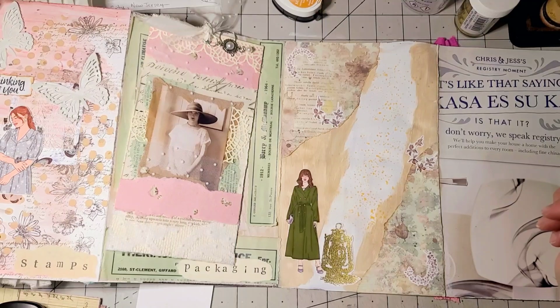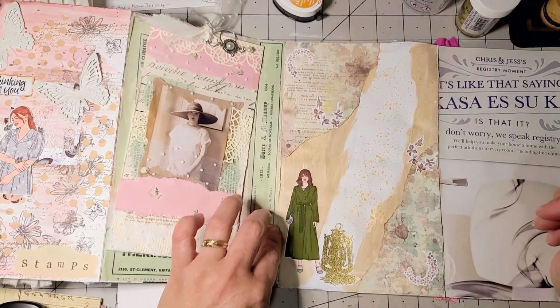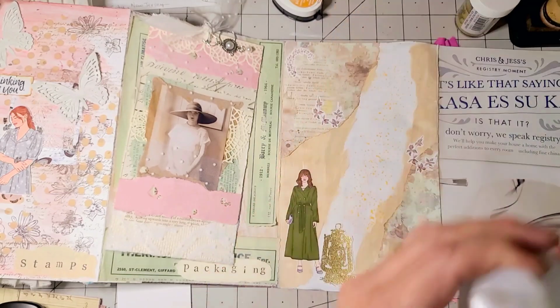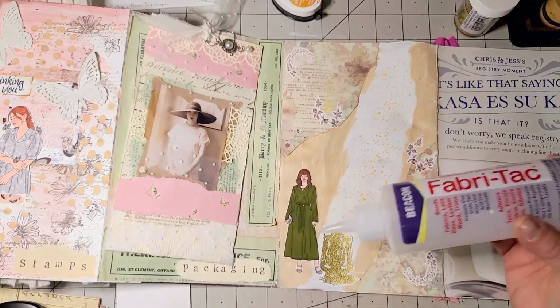Okay, so my fan is back on. And I don't know why this is coming off over here, so I have to put a little bit of glue.